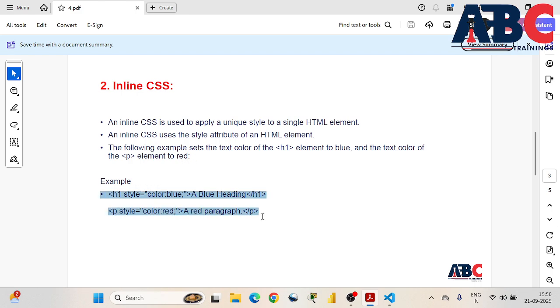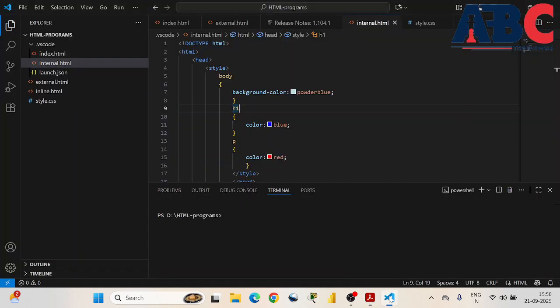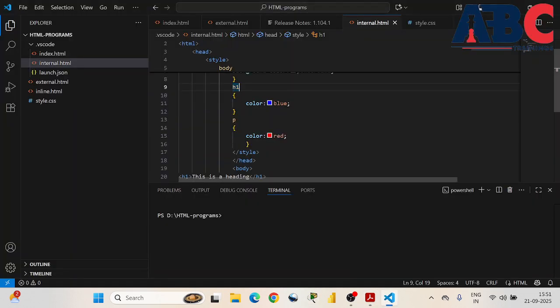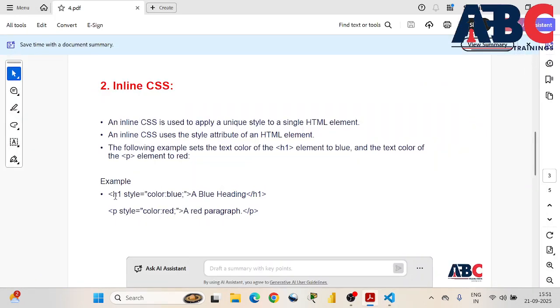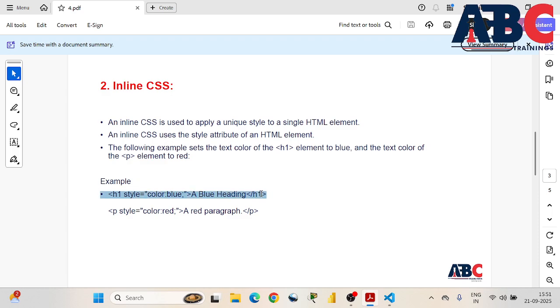This is inline CSS. Here we use the heading color block and heading statement separately. In inline CSS we use one block for color on the heading.